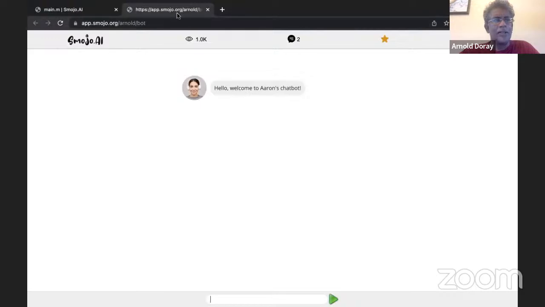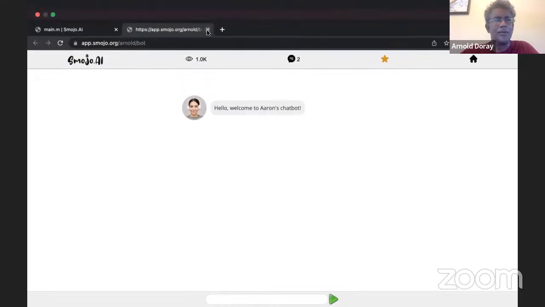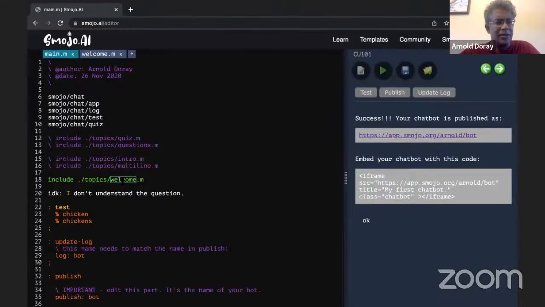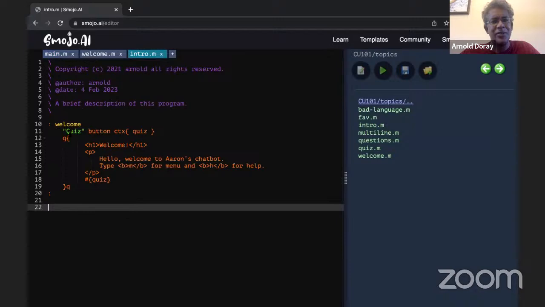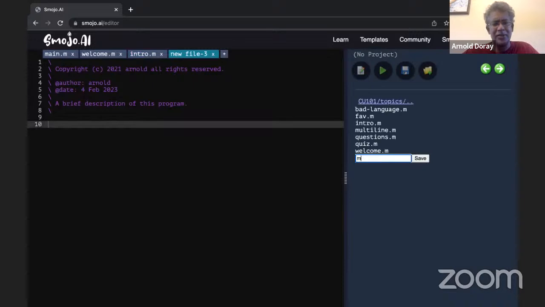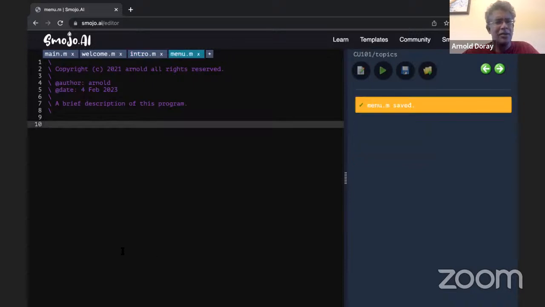All right, so I'm going to close this thing up. And what I'm going to do is, I am going to use my intro instead. This is the fancy intro here. It says type M for menu and so on. And so I'm going to create the menu. Yeah, I'll do a menu here. So I want to display the menu with 2 buttons, food or drink.